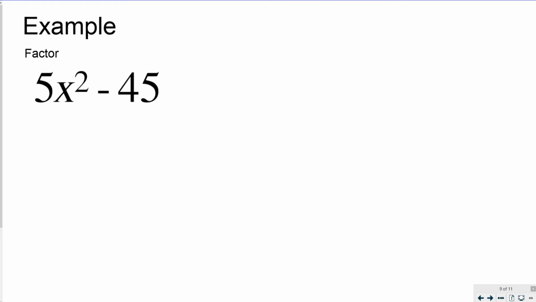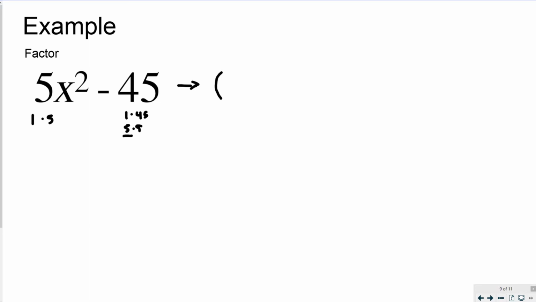All right, here is where things really get a monkey wrench in them. So 5x to the second minus 45. Well, I know that 5 and 45 are not perfect squares at all, but I'm not ruling out using perfect squares yet because perhaps I can remove a greatest common factor first. So let's see. If I look at the factors of 5 and 45, I know 5 is prime. 1 times 5, and 45 is 1 times 45, but 5 times 9 as well.